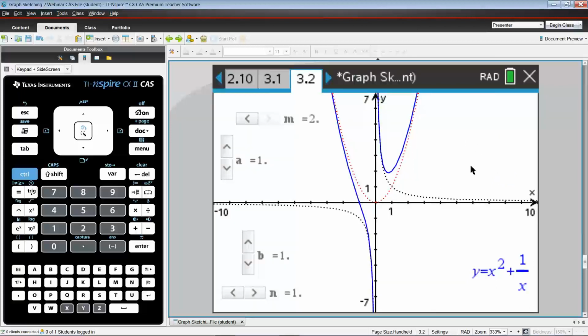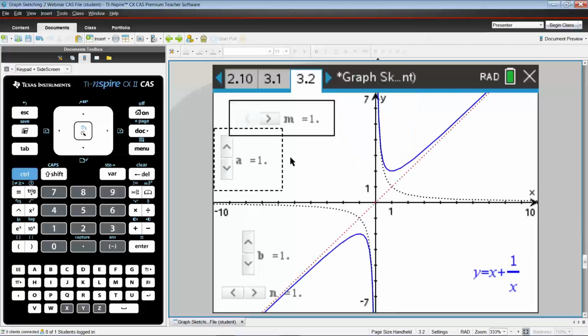So for positive x values, you can see that we always have positive y values for the final graph. However, for negative x values, what's happening is that the parabola is positive, but the rectangular hyperbola is negative. So there's kind of like a tug of war happening between the parabola's y values and the rectangular hyperbola's y values in terms of which part of the final blue graph it creates. Okay, so let's change that back to that.